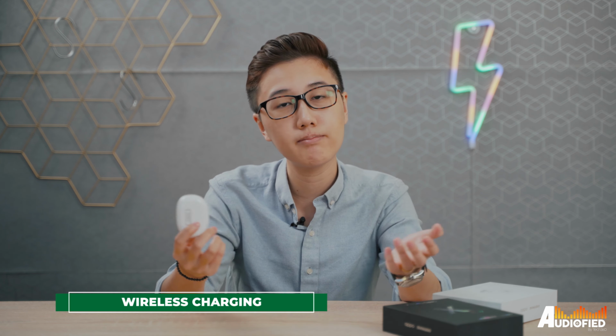Something nice that Oppo has thrown in is wireless charging, so you could actually just set this down on the charging pad and let it work its magic. You get SBC and AAC codecs here, and if you're using an Oppo phone, there's also LHDC.